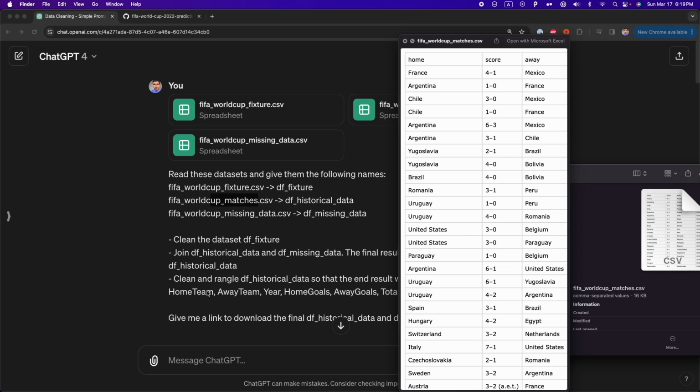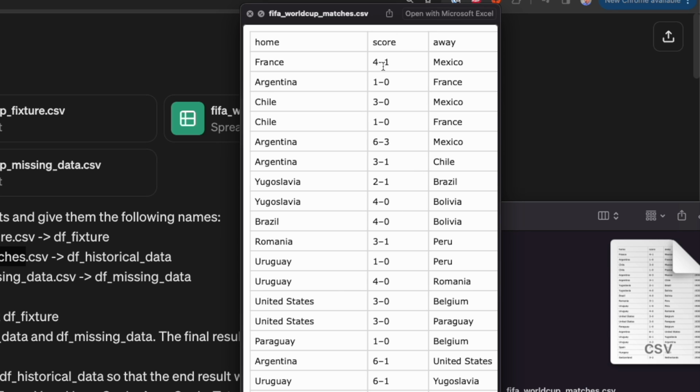Here, with the names of the columns, I tried to help ChatGPT infer what I was trying to achieve. For example, in away goals and home goals, I have these 2 columns in my end result, what I was expecting. ChatGPT could infer that I wanted to split this score column in 2 columns, splitting by the hyphen in the middle: home goals on the left, and away goals on the right.